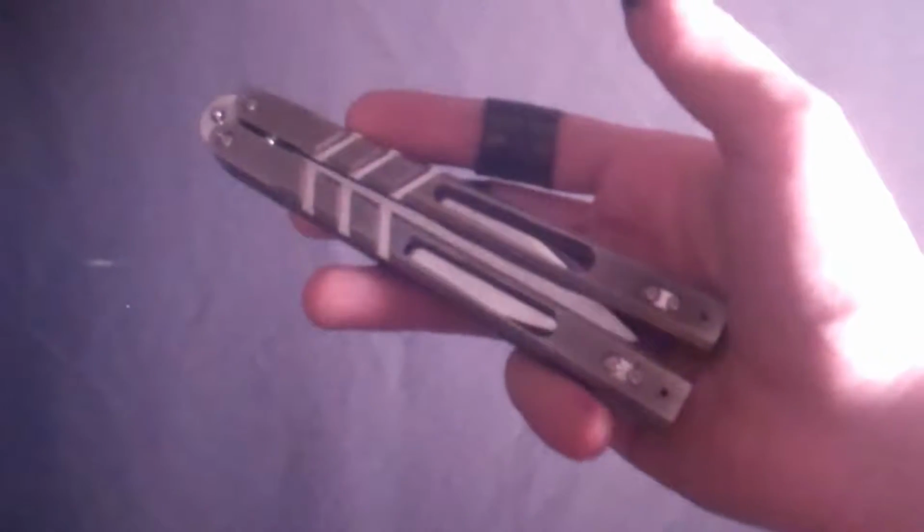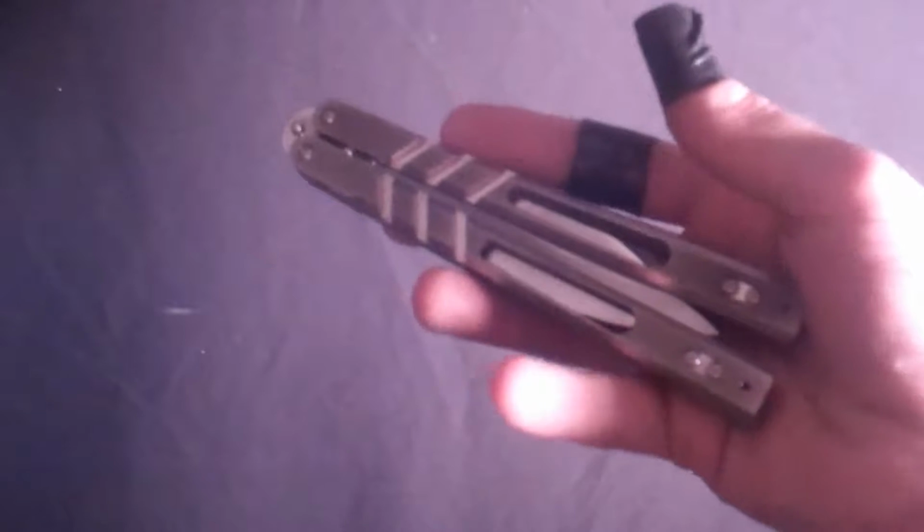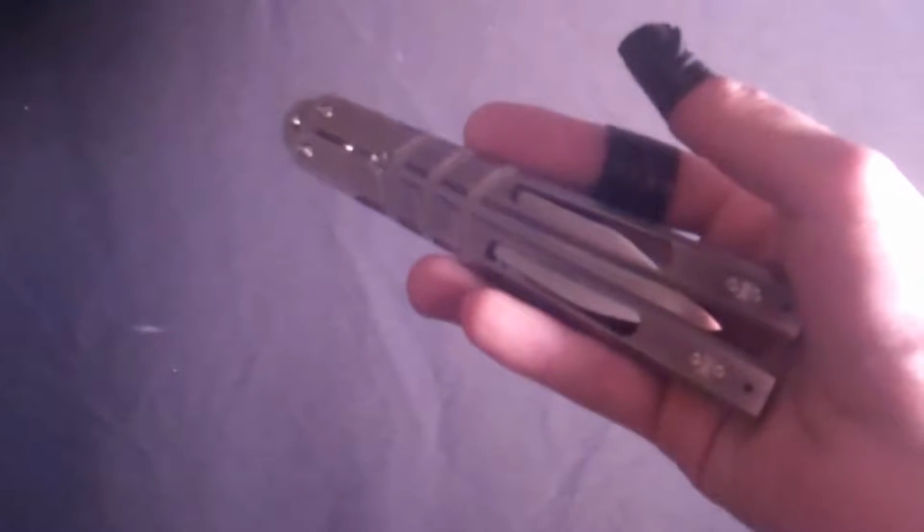I realize I'm not offering that sort of review because I don't know as much about the specs and everything, but I'll just tell you now that for 380, or I think the second run is going for 400, it's definitely worth it. Without a doubt in my mind, I would buy another if I lost this one for whatever reason. So, great knife, great customer service too.